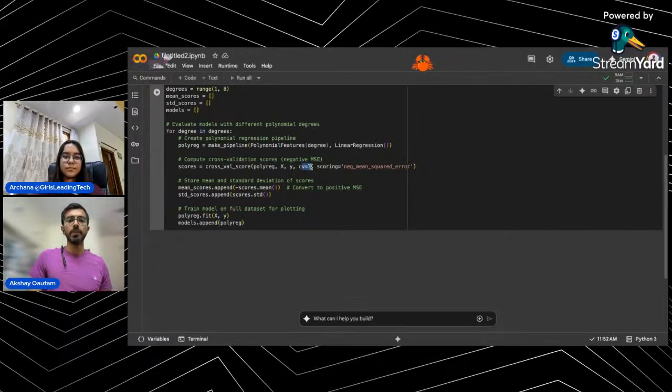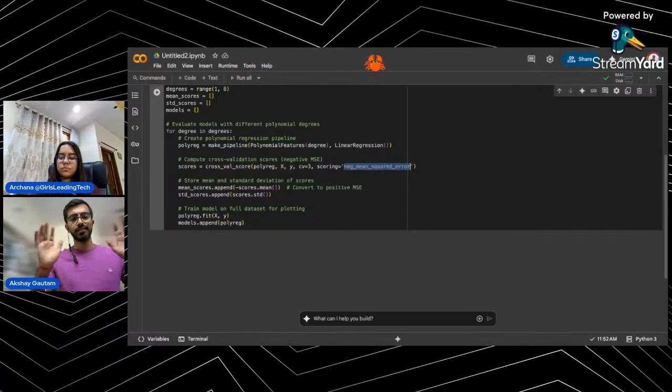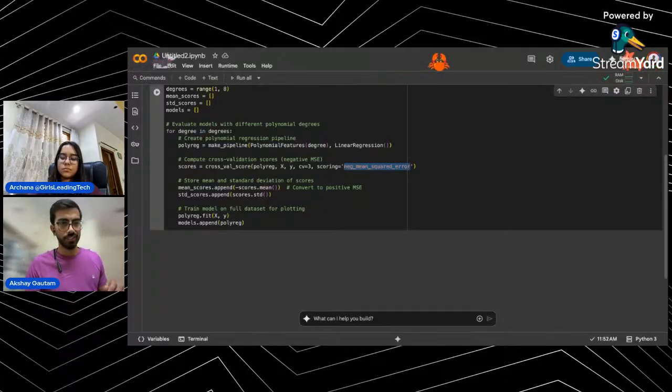Cross validation equals three. It means we try to validate with three types of data. And here we have negative mean squared error. This is the scoring we are using. Now, we choose to use negative mean squared error. There are other ways, like RMSE, root mean square error, and a lot of others. Negative mean squared error just gives us a sense that it's a loss, because it's a loss function, right? We don't want it to have positive values, and there are other reasons for it, but this is just convenient for our use case, right?